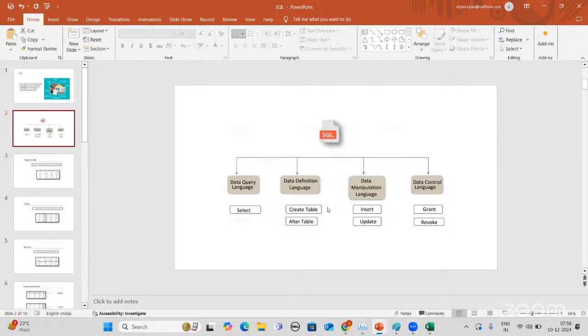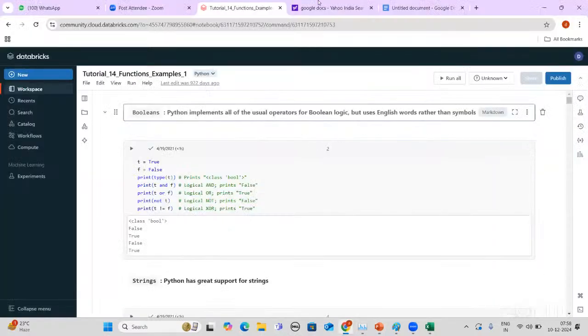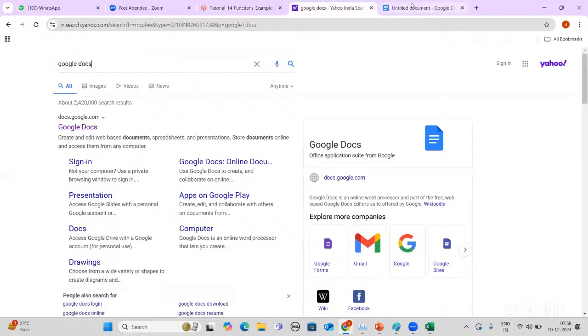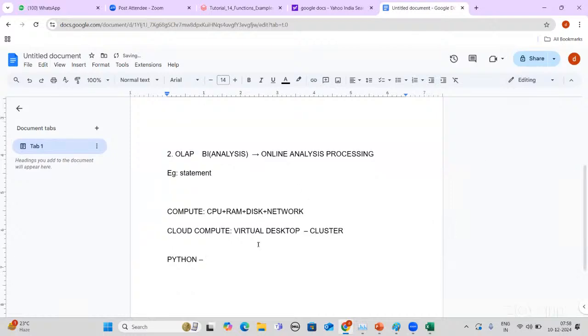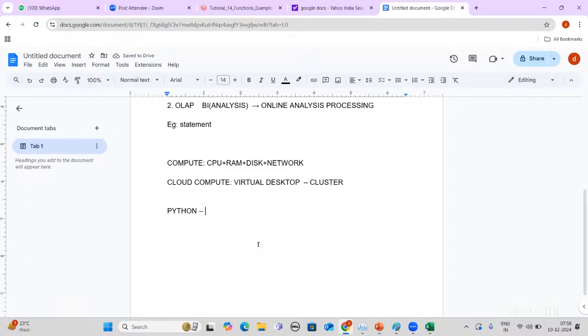Querying means, like in Python, anybody can say what we can use for querying? Print, right?